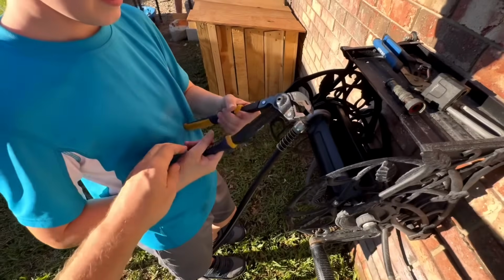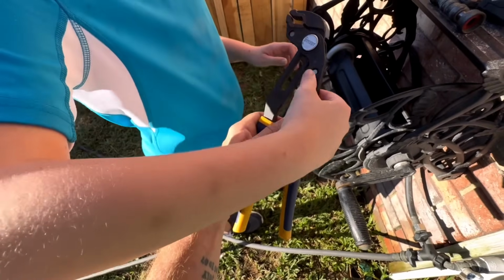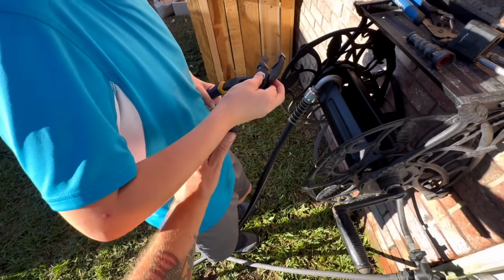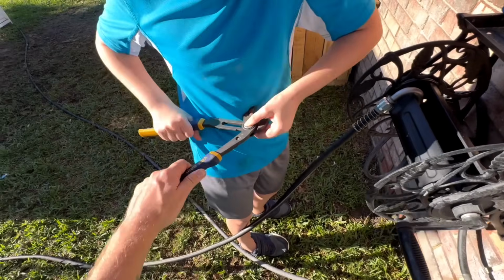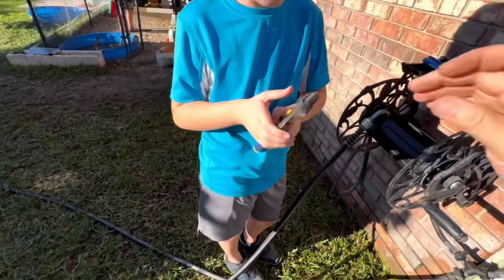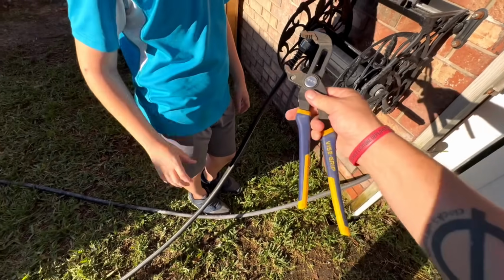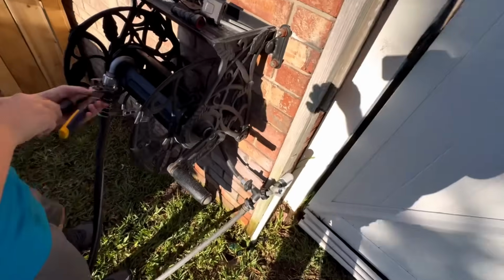All right, so you know how to open the wrench's head? Push that button. Pull it down. Push that in. Now, nope. Stop, bro. Push the button in. Push, push, push. And then slide. Whoa. They're good. See how when the button's in, it goes? All right, now find the size you need. So wrap it around it, and then you push it tight together. Seems like that wouldn't work.